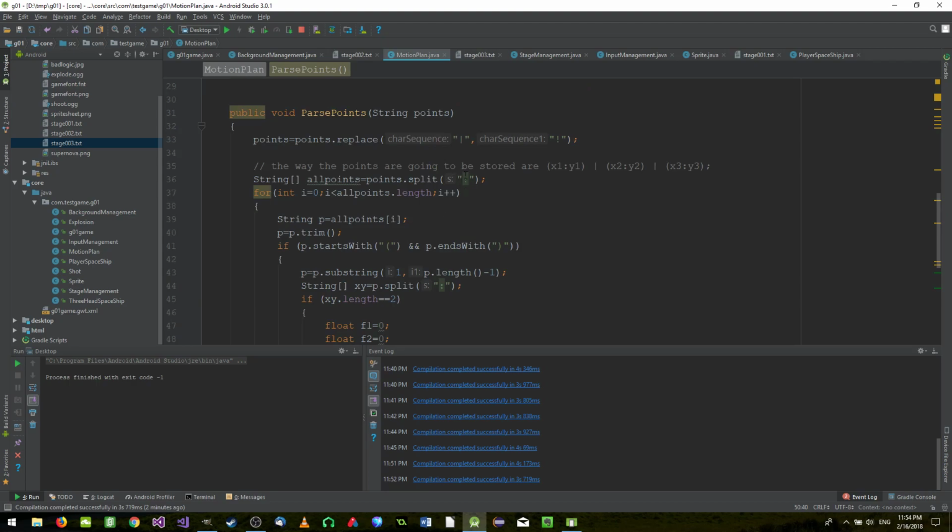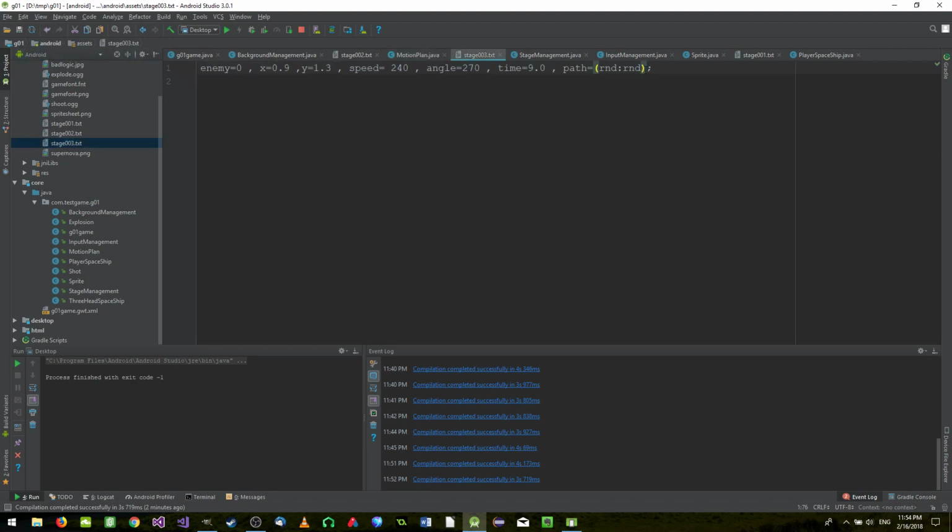Okay, so I split. Okay, so based on the pipe, so each 2 points I need to split them based on the pipe. Okay, the pipe symbol. So now let's go to stage 3 here. So I need to just add, check this out, pipe, pipe, pipe.